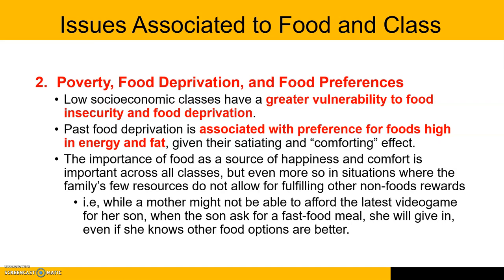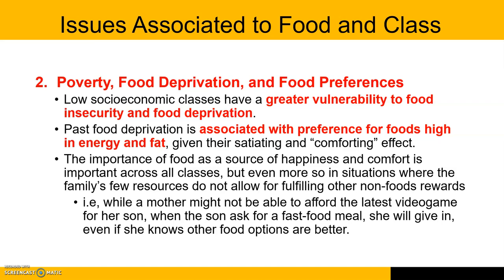Number two, dari segi poverty, food deprivation, and also food preferences. We know that the low socio-economic classes have greater vulnerability to food insecurity ataupun food deprivation. Past food deprivation is associated with a preference for foods that are high in energy and also in fat, that give a satiating and comforting effect. The importance of food as a source of happiness and comfort is important across all classes, not just for the higher classes but also for the lower classes, but even more so in situations where families with few resources cannot afford other non-food rewards.